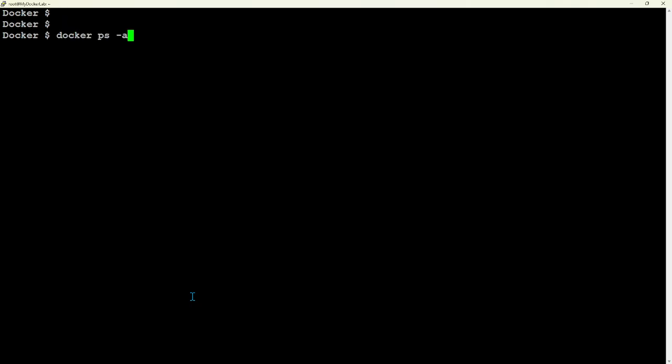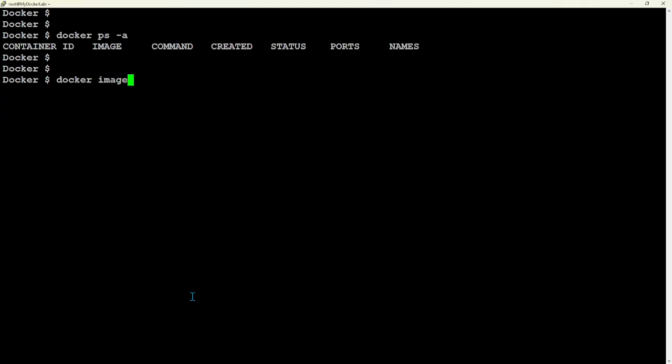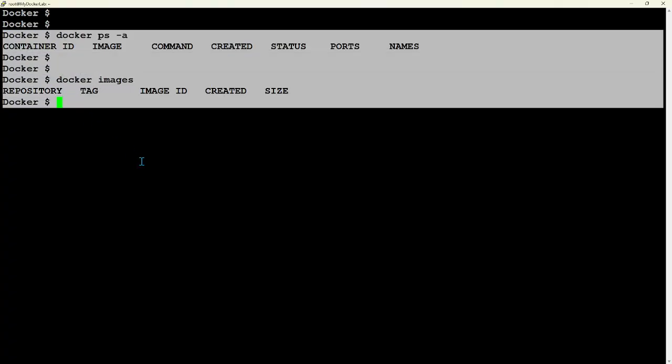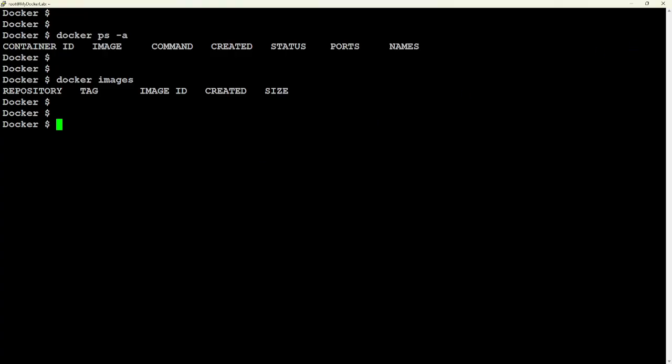If you do docker ps -a, you can see there is no stopped container. If you do docker images, okay, you can see there is no image, everything got deleted. All right. Now what we will do, we'll first create a code, then I'll show you how to write a Dockerfile, then how to create an image out of it. Everything will go step by step. All right, so for that, let me create a directory here.